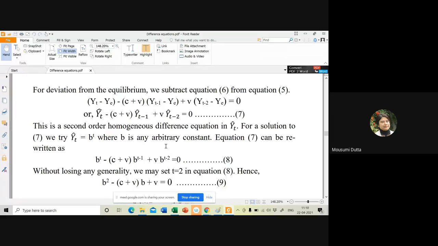Now, I got a query: why we are not solving capital A and capital B as we solve in case of the first order difference equation. Actually, in case of the first order difference equation, the entire calculation is simpler, and we do not need to talk about the characteristic equation, characteristic roots, etc. So the solution pattern is a little bit different. In that case, we derive the value of capital A. Here, you can derive the values of A and B using the initial conditions. However, the calculation is not that easy because the structure is different.